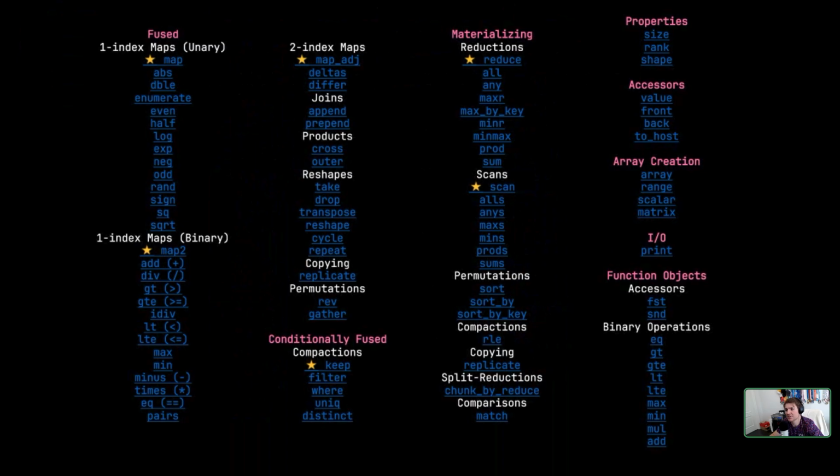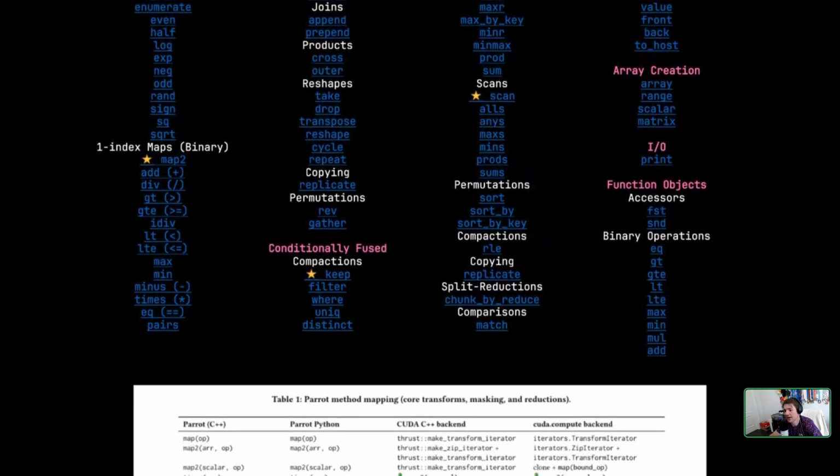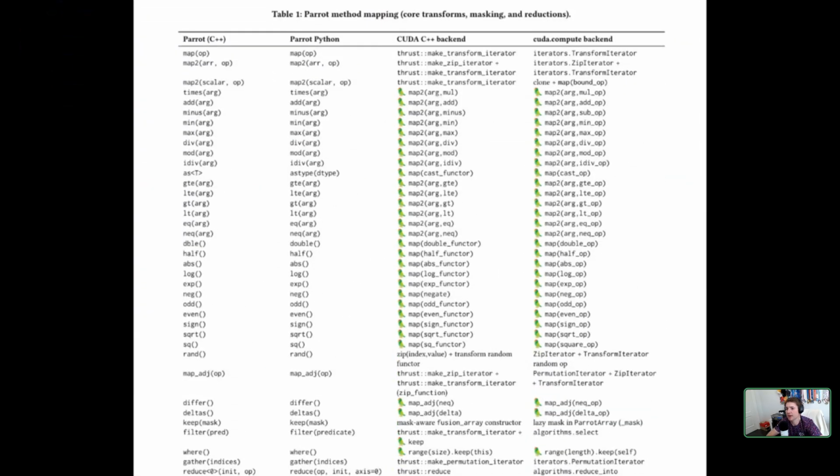And so this, I believe, is just showing the overview of the API one more time. And I think I added this, so this wasn't in the original talk. There is another library that I'm currently working on at work, which is a Python version of this Parrot library. And this is a comparison of how each of these operations is implemented.